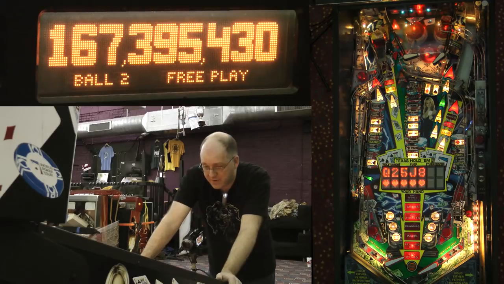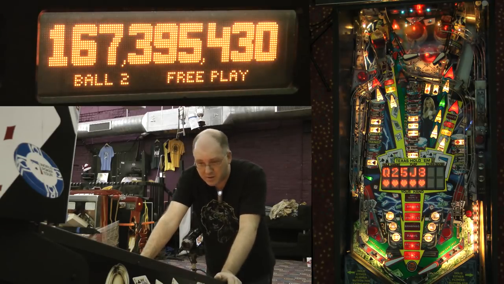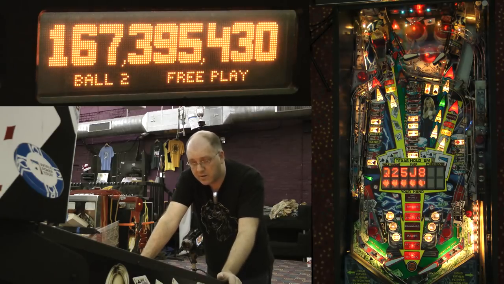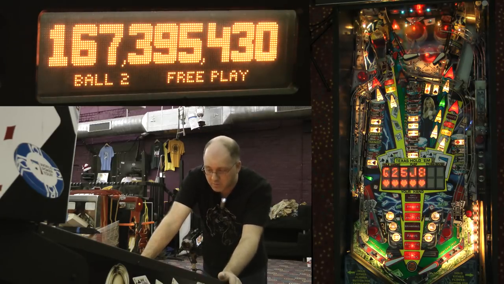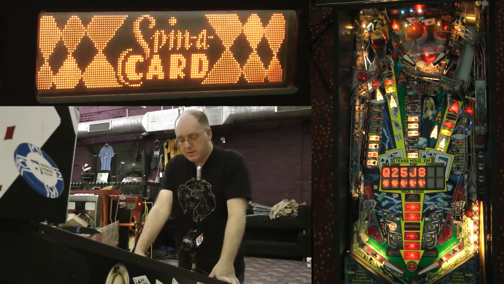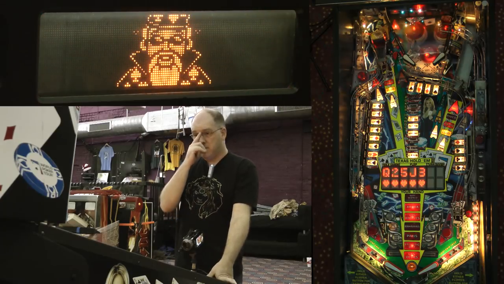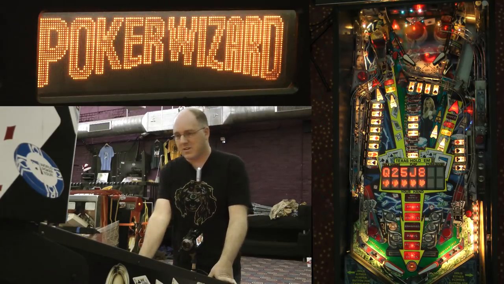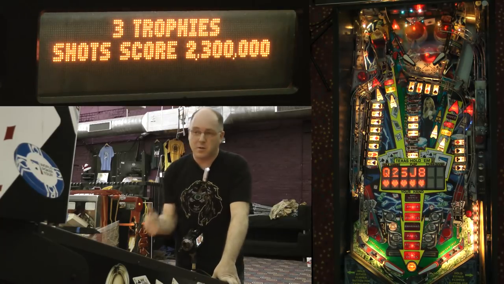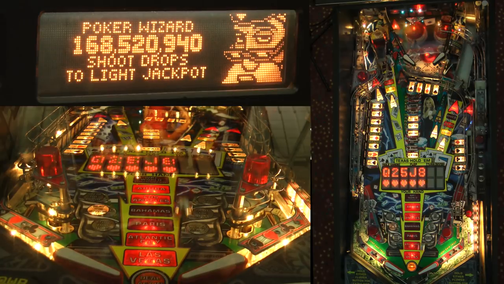Whatever. We've got a flush on the board, so going for a high value on the All-In multi-ball might be the way to go, but I also have Poker Corner lit for the seventh Poker Corner. And the seventh Poker Corner is... Poker Wizard! Three trophies. So this is where the trophies become valuable. Shooting drops like jackpots, and this is a multi-ball.